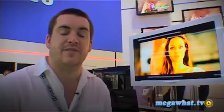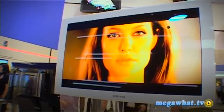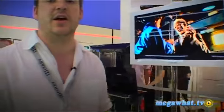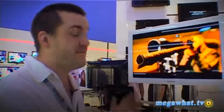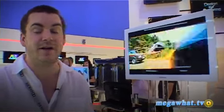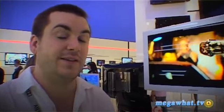Not wanting Sony to have all the fun at IFA in Berlin, Samsung have launched their own OLED televisions — a 31-inch and a 14-inch model, making Sony's 27 and 9-inch models look comparatively small. They're very thin, very big, very shiny, and pretty crystal clear. This is probably the way television is going to go in the future. The catch? They probably won't be available until 2010. We sat down with a senior Samsung UK representative, who said that while the technology is ready, it's the price that's the limiting factor at the moment.